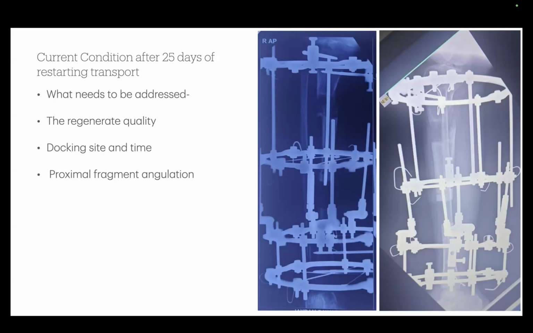Amar? Jayant? We can compress the docking site for a while and wait for a few weeks and then regenerate site and then redistract. Second thing, we can have a pin which is spanning in a better way in a transported fragment and ensure that all wires and pins are in good hold. Let the patient walk and have good nutrition. So these regenerate issues should improve. I don't think that he'll not have any regenerate.